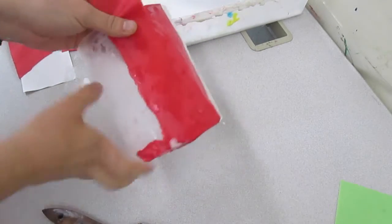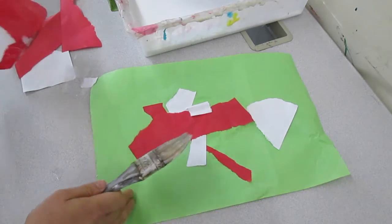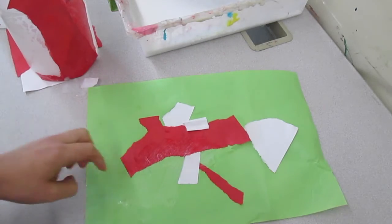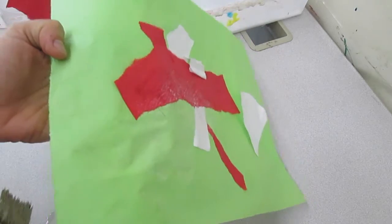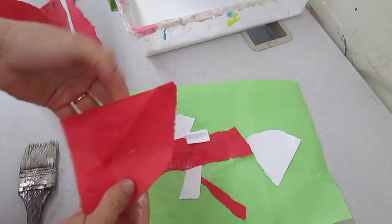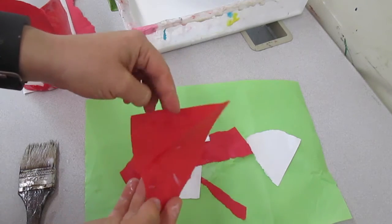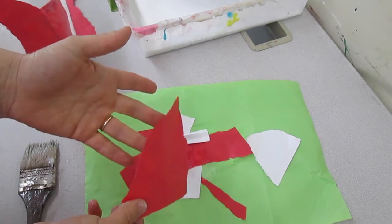The only thing that doesn't work well is it doesn't really work well to paper mache onto paper, because this has water in it, and so you can already start to see what's happening to my paper is it's starting to bubble. You also can't paper mache huge swatches of paper, so you'll notice I'm working with smaller chunks. If you get things too big, they will bubble, they will tear, you'll have a mess all over the place.